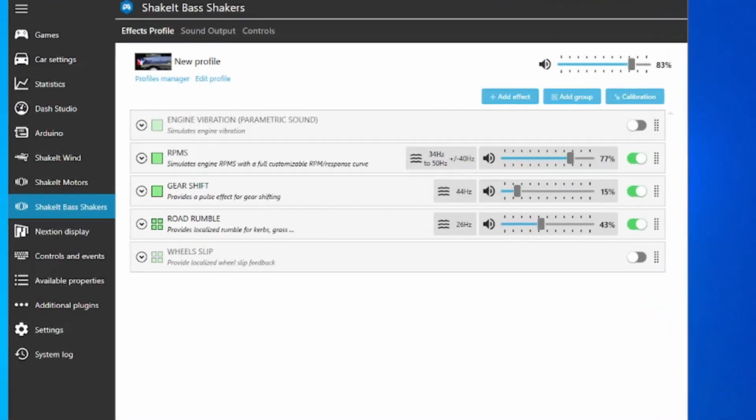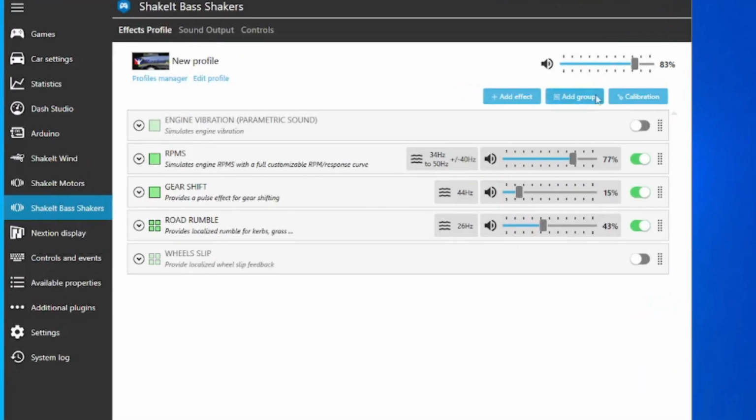Then I adjust volumes. I generally have RPMs mid-range. It's balanced between feeling it enough while not overpowering the temporary effects, such as road rumble or shifts. I set the gear shift somewhere around 50, depending on the car and the sim. You want a good thunk, but it's in the strong range of the transducer, so it doesn't need to be set as high.